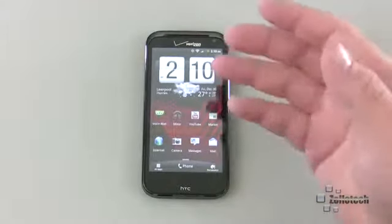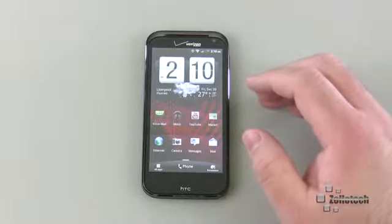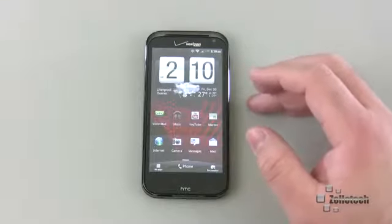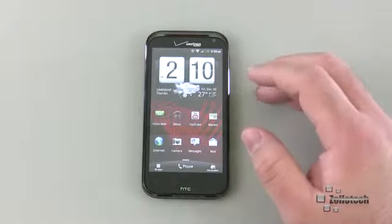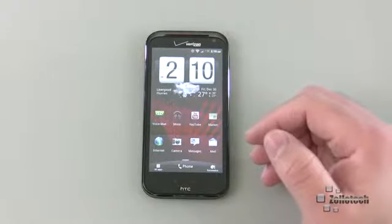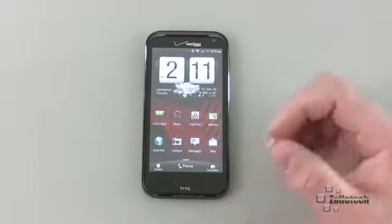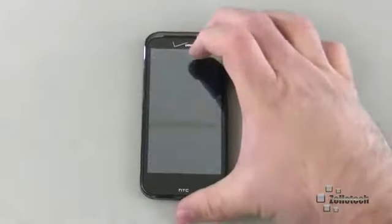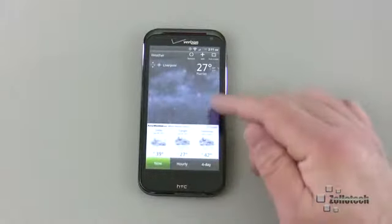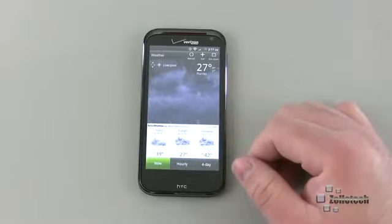Overall the phone is nice and feels well built. There are some other phones out there that are close in price and pretty competitive, like the Galaxy Nexus, which is really nice. Personally I would pick the Nexus over this phone, but that's just because I really like Ice Cream Sandwich over Gingerbread — it just feels snappier in the UI. I think once they upgrade these phones to Ice Cream Sandwich, you'll see a huge difference. With the very fast processor in this phone it should be even faster than the others. The UI also has some nice little touches, like a snow animation showing it's 27 degrees outside.